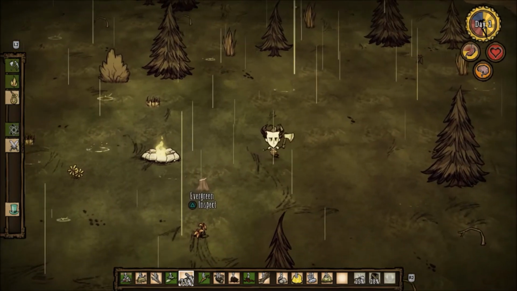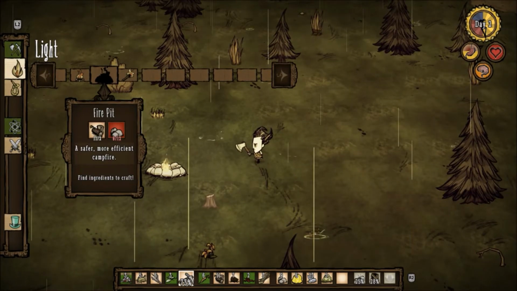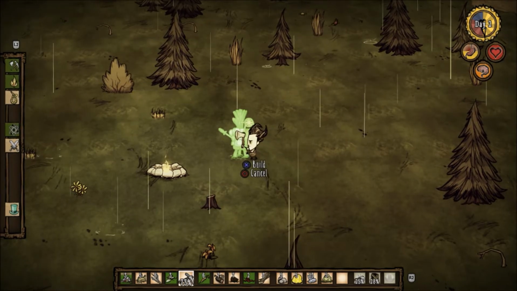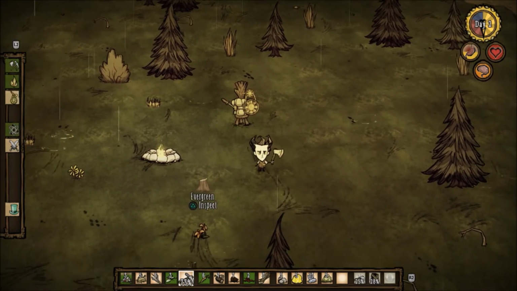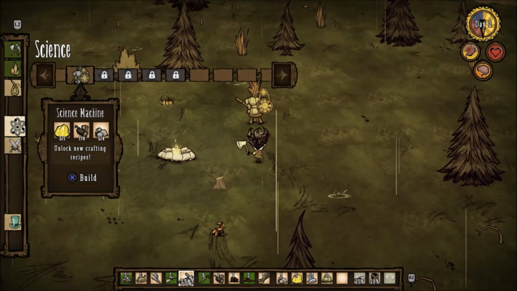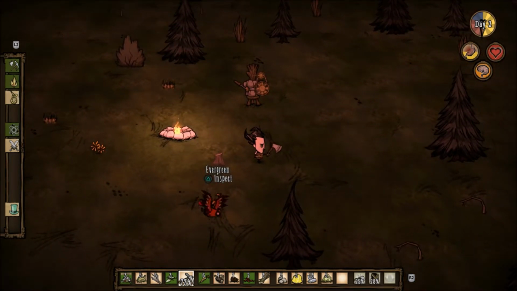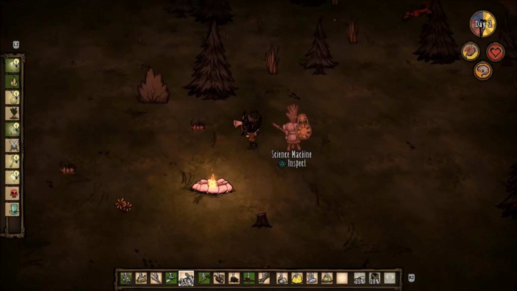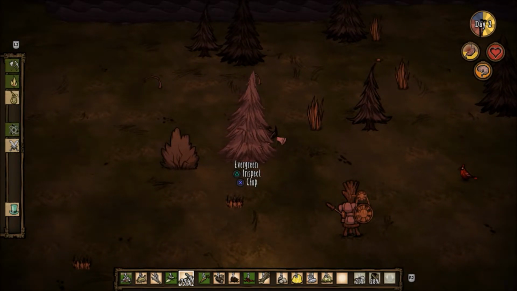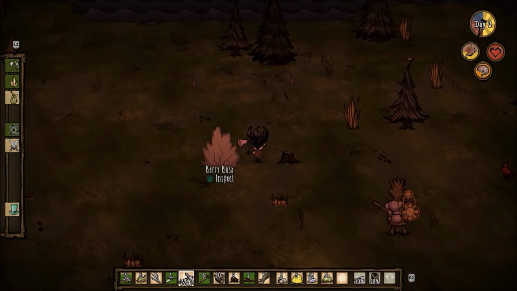Right, so I'm gonna build a science machine over here so I can actually start prototyping stuff. Science machine. Put it next to the bonfire, I suppose. And it's opened up a lot more stuff that you can actually do now. I'll give it a little while and I'll feed it with some logs, maybe. What's that? Wow, this is gonna break very, very soon. 10%.